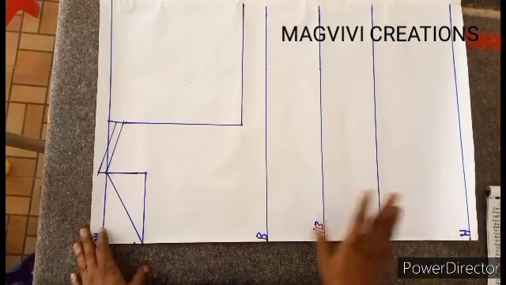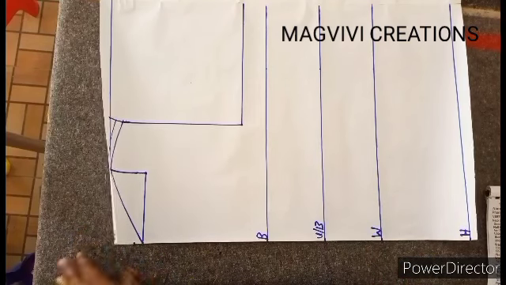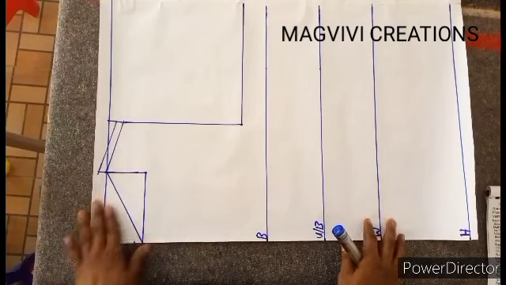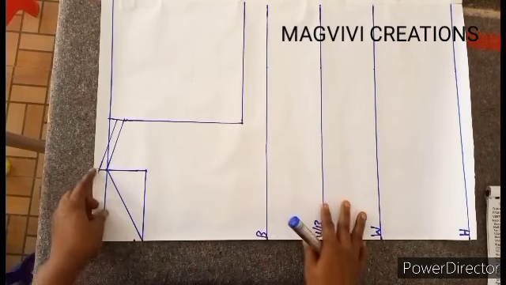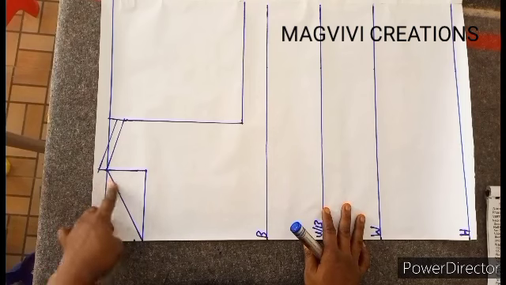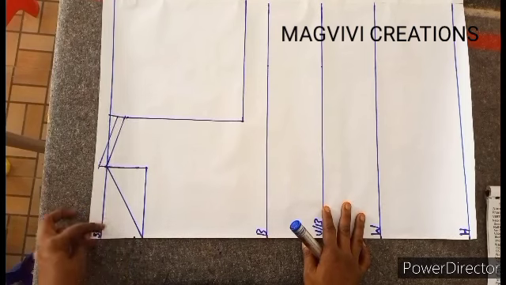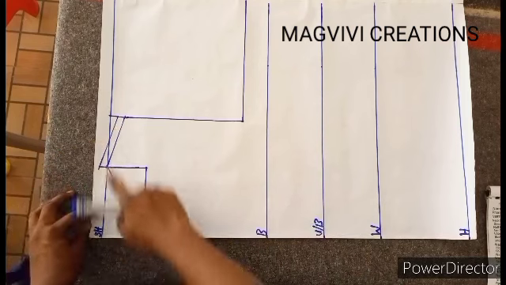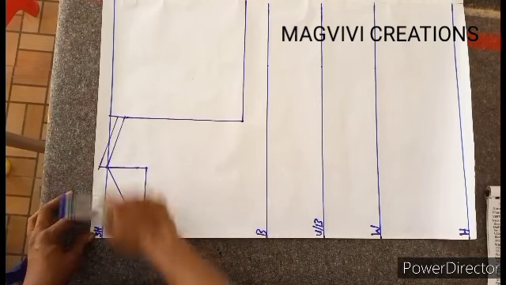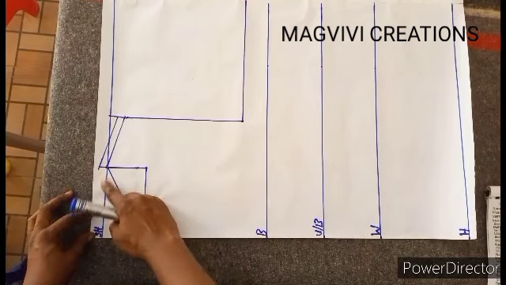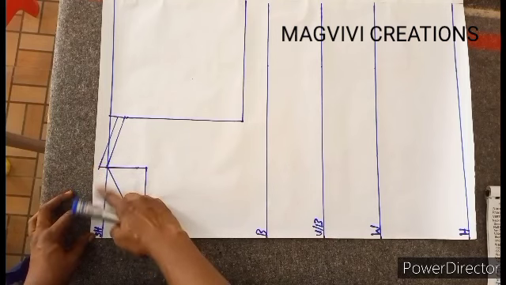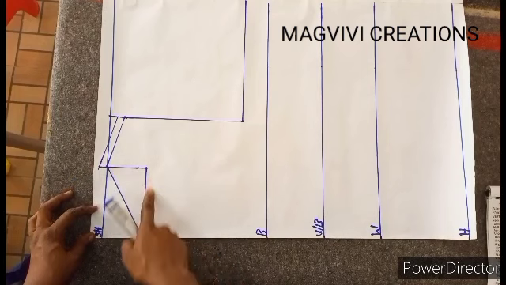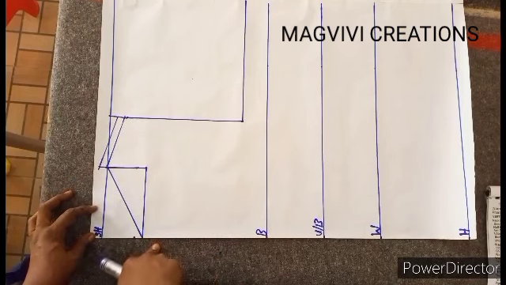Okay, so now we would proceed. So this is the shoulder line. Everything here you already know. So this very pattern will be having a yoke, and the neckline for the yoke will be a V neckline. So here I took the shoulder measurement. Then for the neck width, I took 4.5. It's actually going to be 5 inches, but I took 4.5 so that by the time I turn in the neckline or finish up the neckline, it arrives at 5 inches.